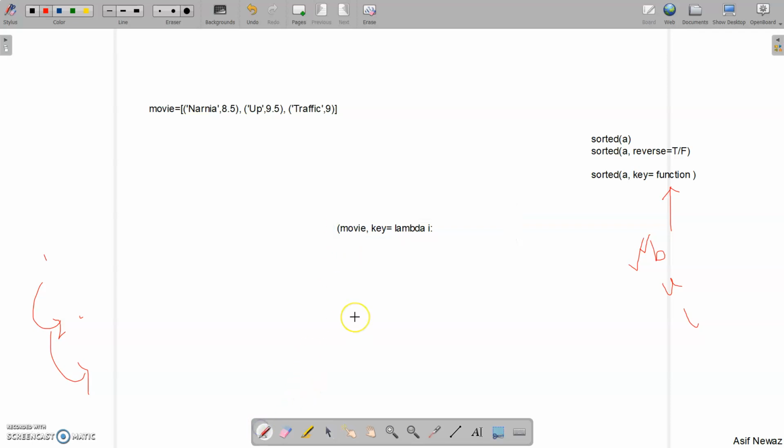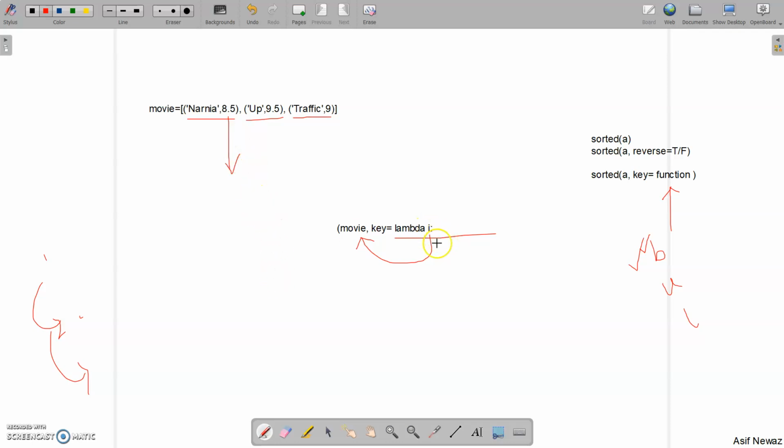So try to understand. When I'm providing this key, this lambda function, and this expression, what does i have? i takes the items from the movie. That means it will take the first item, then the second item, then the third item. I want to put an expression that will take the first item and return only this.